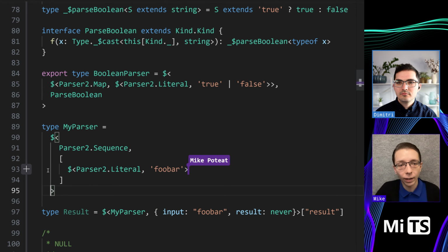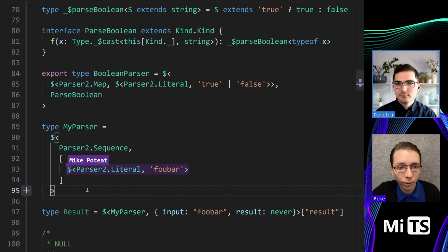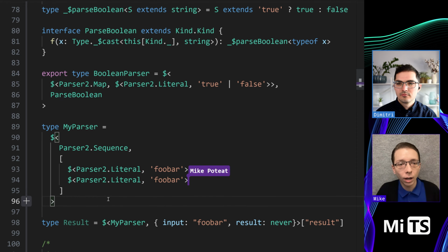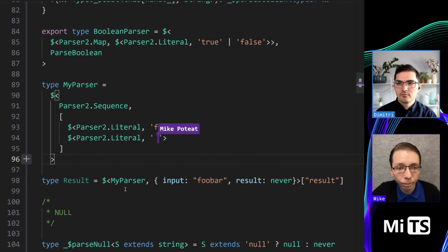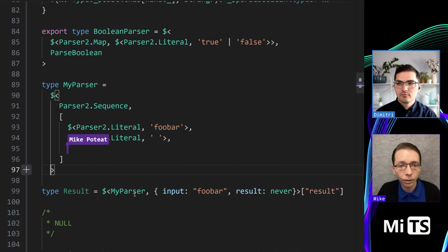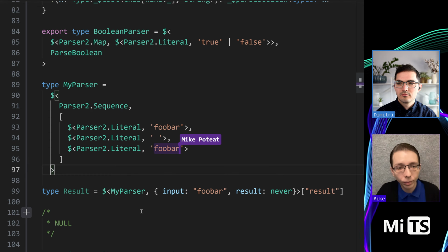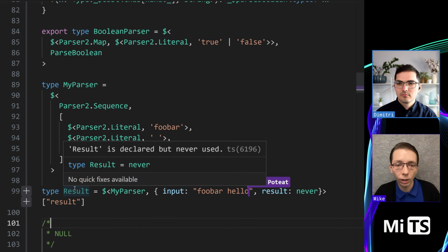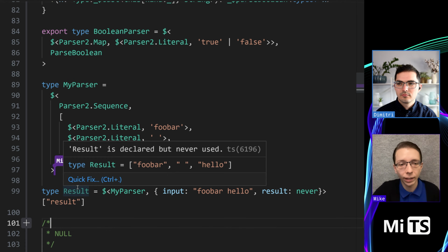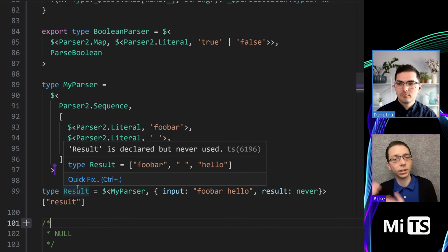But now I can pass in more parsers, and I can say a space, and then I'll say hello. So now if I do foobar hello, what I get for the result is foobar space hello.